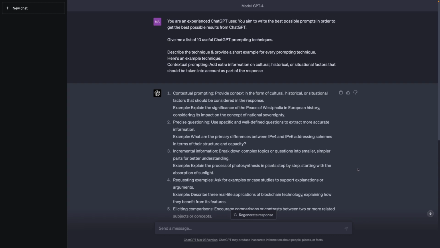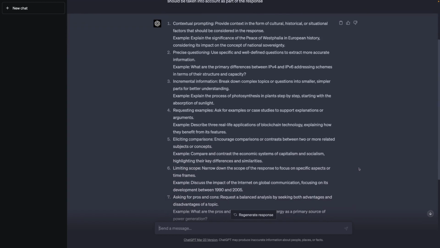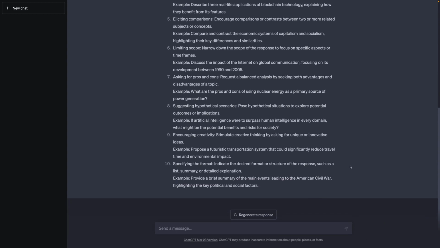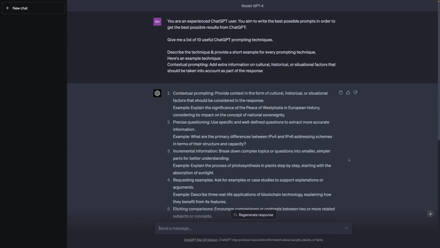Though, of course, you should always be aware of the fact that in the end here, you're just getting some generated content based on connections between words and sentences, because that's how ChatGPT and large language models work in the end. And therefore, of course, you also sometimes might get some nonsense here, or some recommendations which actually aren't too useful. But still, for getting some inspiration, this can be a very good approach for getting more ideas on how to structure and write your prompts.